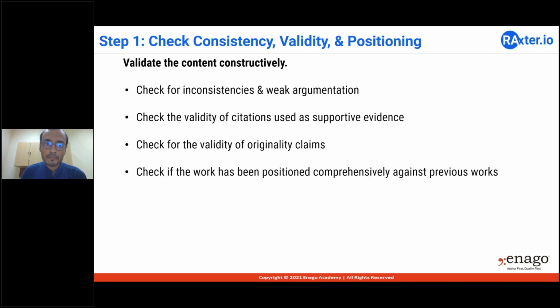Then the first step, which is checking the consistency, the validity, and the positioning of the approach, or the way you are addressing the research question.